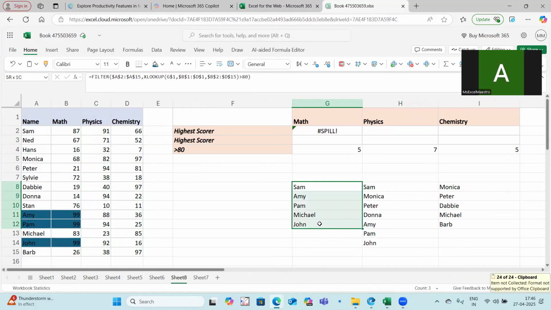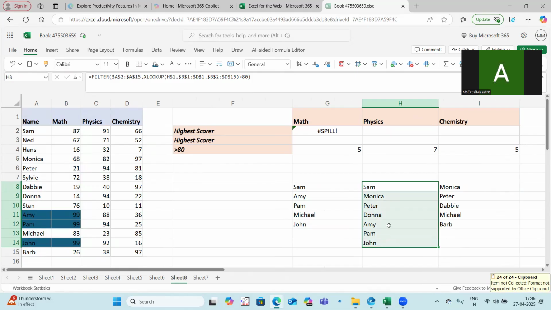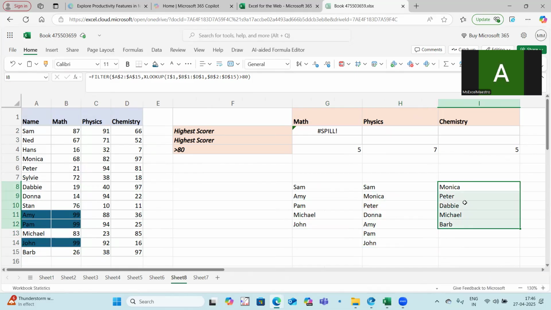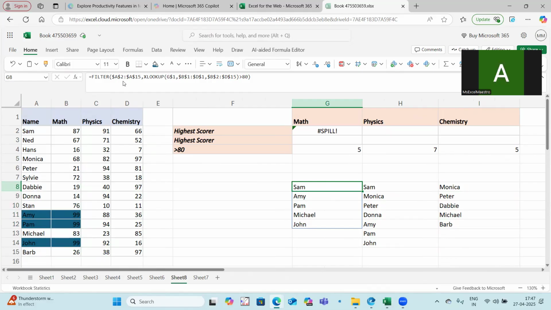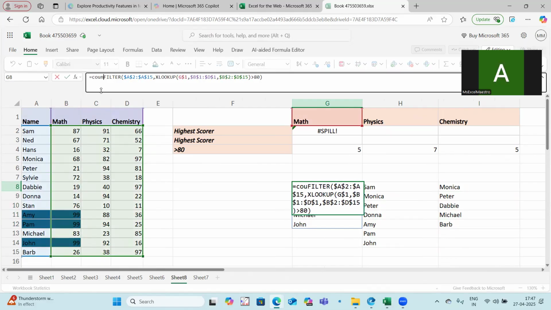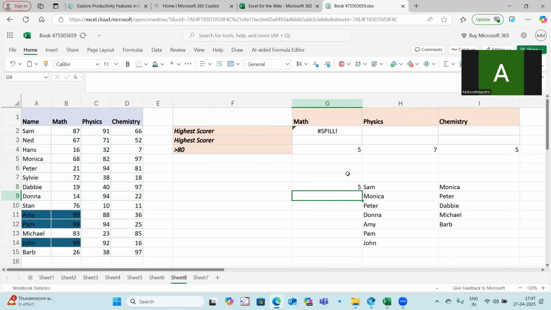So there are 5 people and there are 7 people, right? And there are again 5 people. It's very weird, but a lot of people use this. Use COUNTA after you get the data. So this is again becoming this.